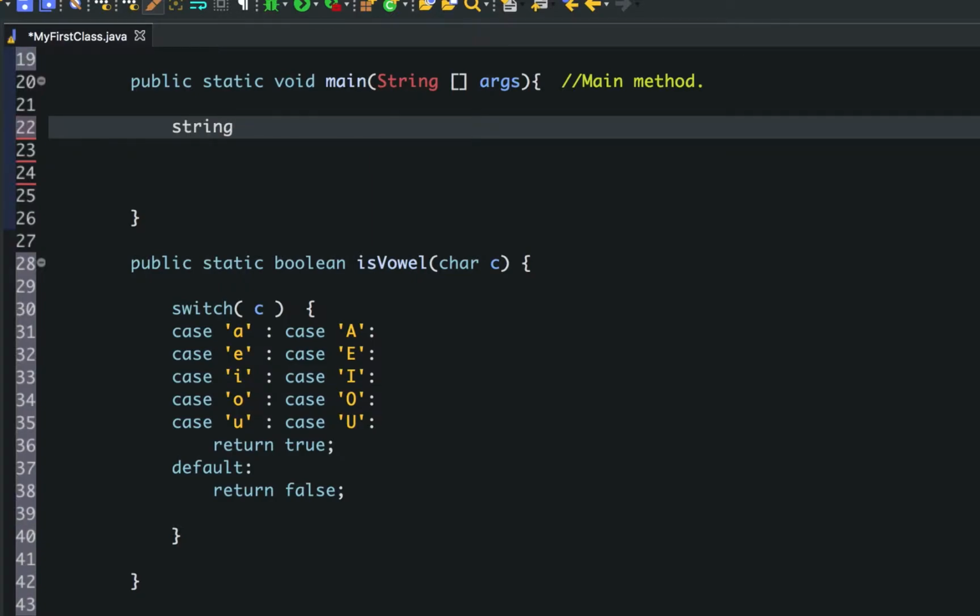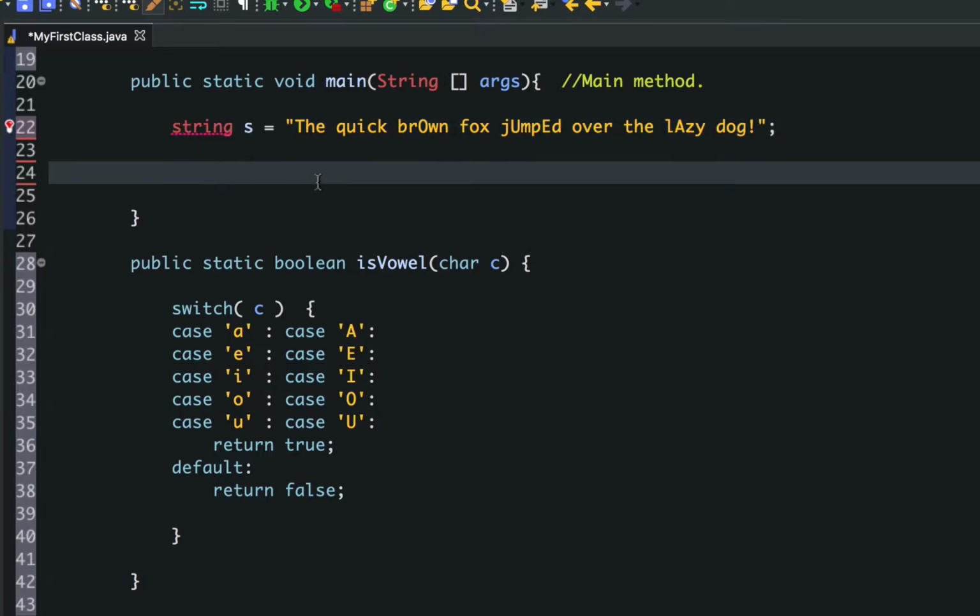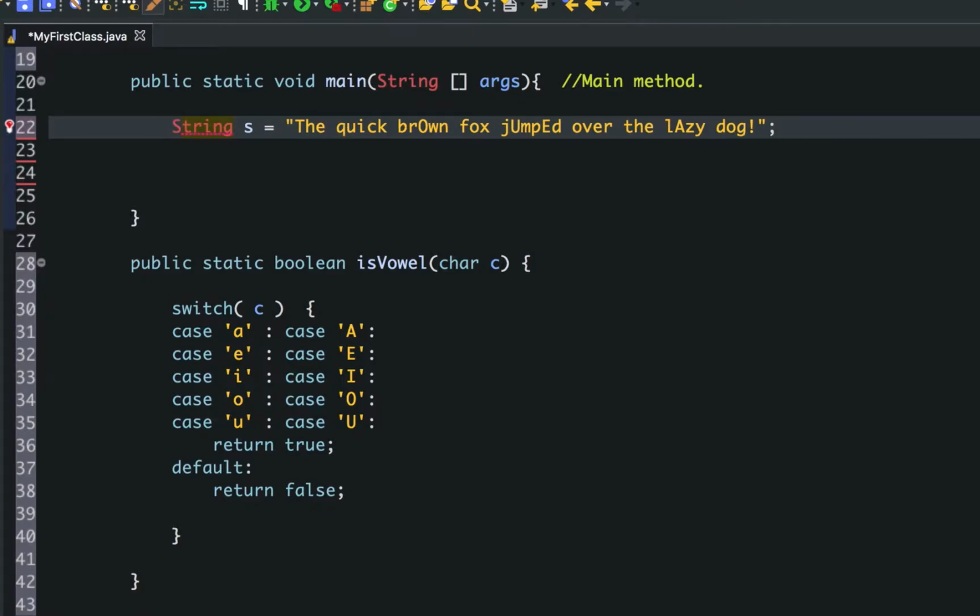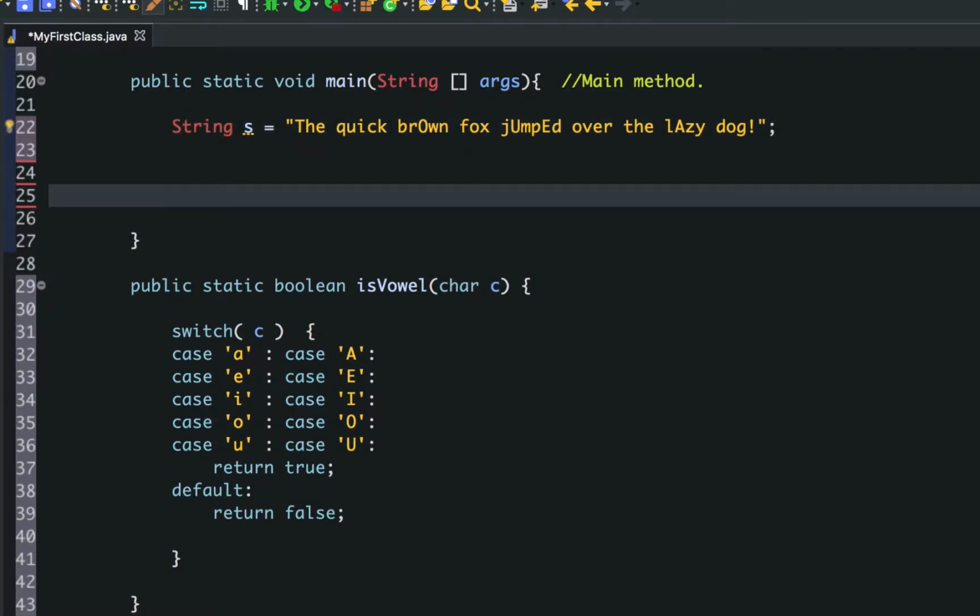So let's say I have a string s equal to "the quick brown fox jump over the lazy dog". Also, we can loop over the string.